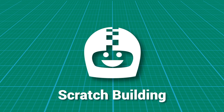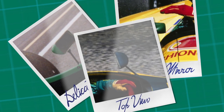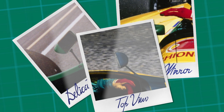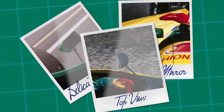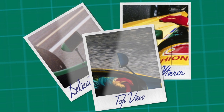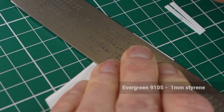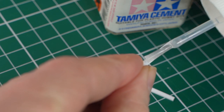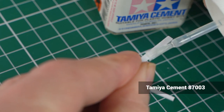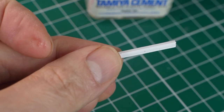Formula One mirrors are very delicate objects. At least they are on this car. Everything is done to make it as light and aerodynamically efficient as possible. After all, it just has to carry a small reflective piece of glass. I took some styrene sheet and cut strips from it. Then I stacked and glued the strips together until it formed a bit of mass, just as high as a 1 in 20th scale Formula One mirror.